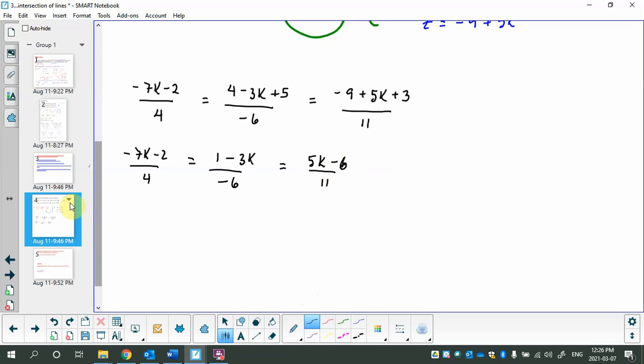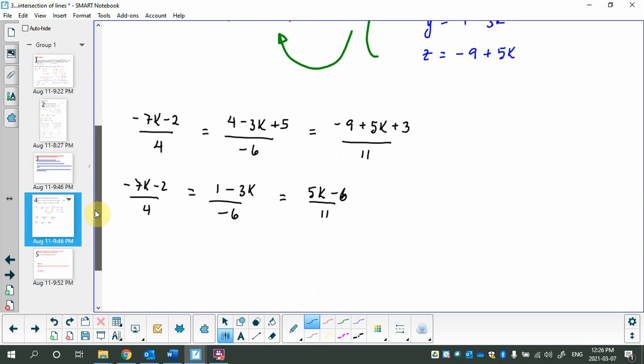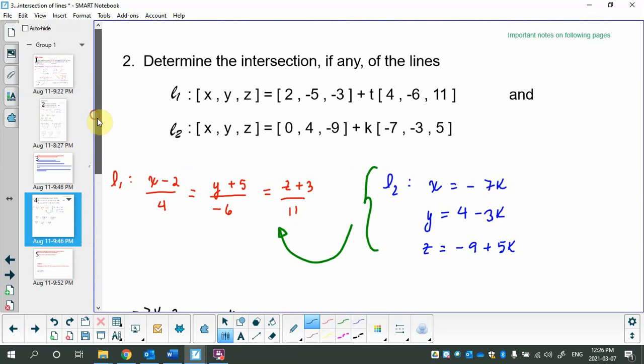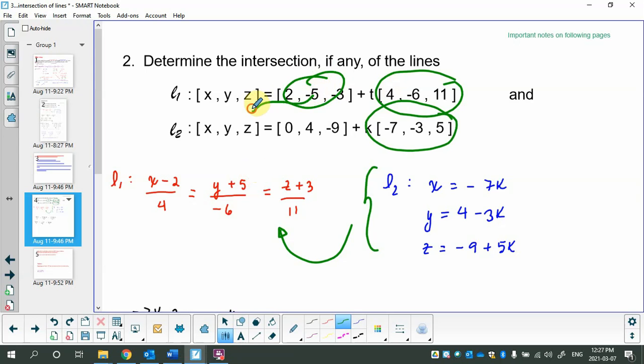All right, so one thing I forgot that I should never forget is to check that the direction vectors aren't scalar multiples of each other. Because if they're scalar multiples of each other, that means they're parallel. If they're parallel, it might mean that they're never going to meet like railroad tracks. But if they're parallel, it might also mean that they are exactly the same line. And you have to determine by taking one of the points and subbing it into the other x, y, z to see if it's the same line or if it's not by solving for k.